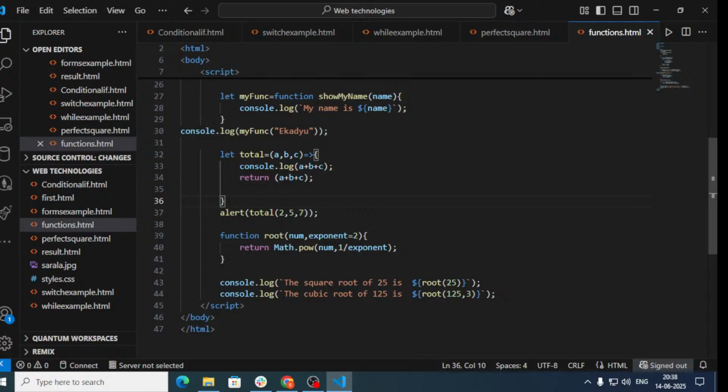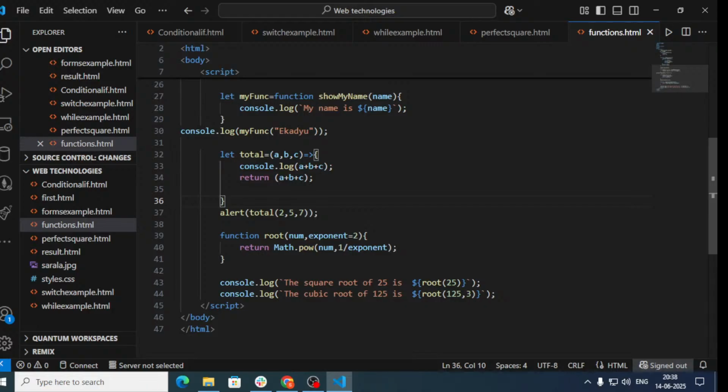In the first case we just pass only 25, automatically it's taking it as 2. But when you go with 125 and 3, you are passing the second argument here. The parameter by default can have the value 2. When you miss that parameter, automatically it's going to take it as 2. But here you are giving explicitly the value 3. So what will happen with that? It's going to give you something like 4.999.